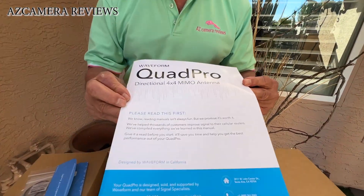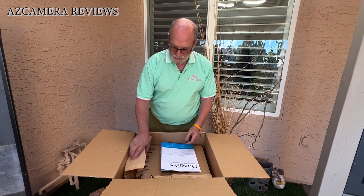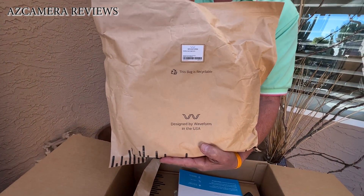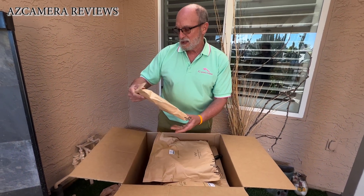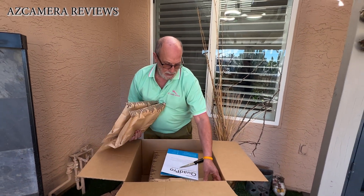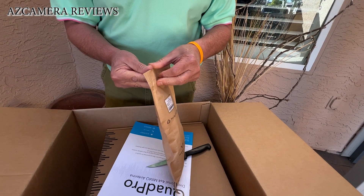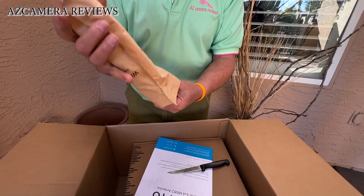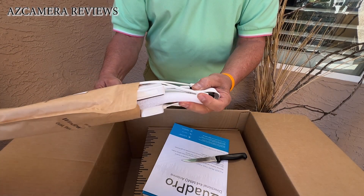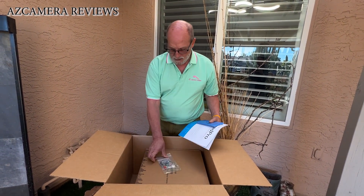Three bars of chocolate — you can't beat that. Then we've got a manual that says 'please read first,' so you'll want to read this before you install. I also wanted some extra cable, so they put in a 20-foot extension cable — I'll break that out later. There's also the standard cable, and then this here is the through-the-window bag. This is so if you want to run the cable through your window, you can close the window on this thin ribbon — really nice, though I don't think I'll use it in my installation.